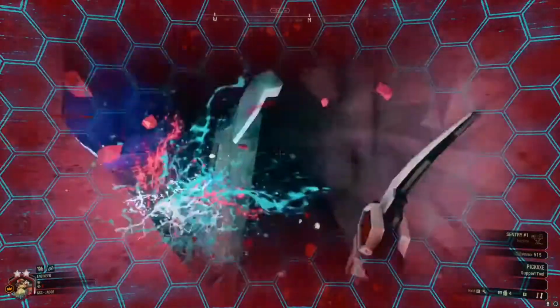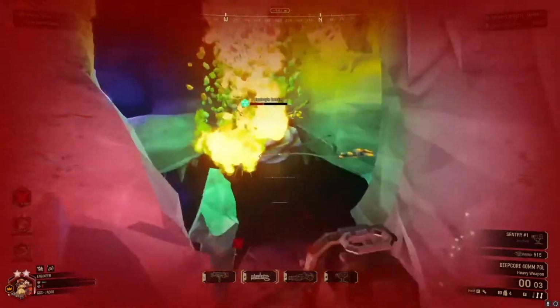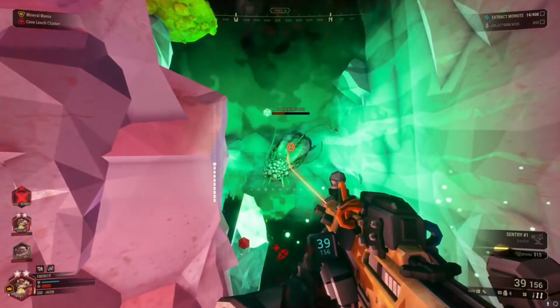Moving right along to Tier 3, we have Electrochemical Rounds. This gives you bonus damage to burning and electrified bugs. It seems like it'll make you more of a team player so long as you plan ahead.